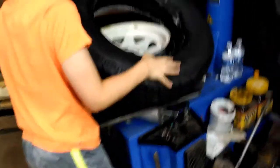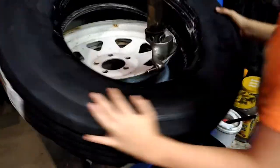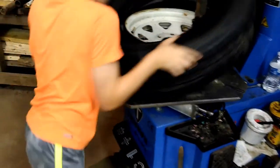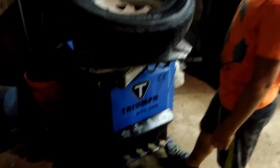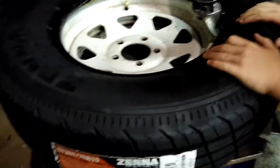Set the tire up on the rim at a slight angle so you can swing the arm back in. The height adjustment should be the same since we didn't change it. Set the bottom bead right on top of the mounting part, then twist the tire as far onto the rim as you can. After that, use the pedal to rotate it and the bottom bead goes on.